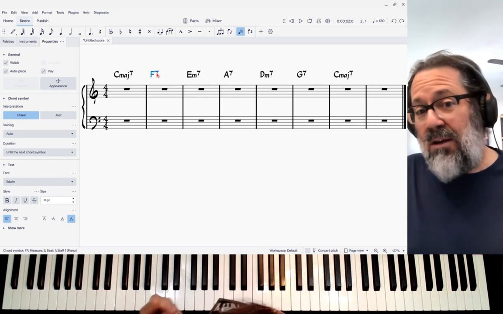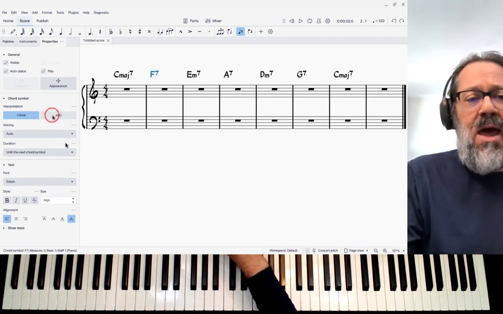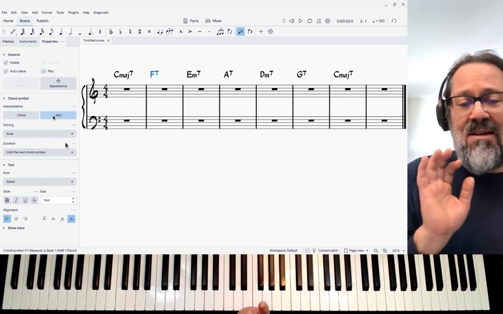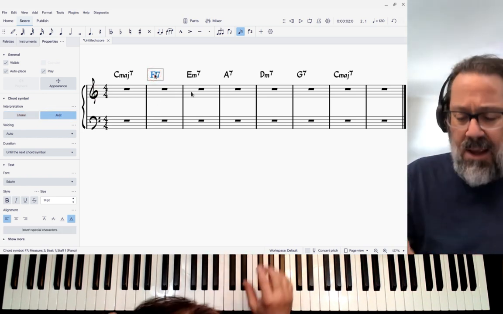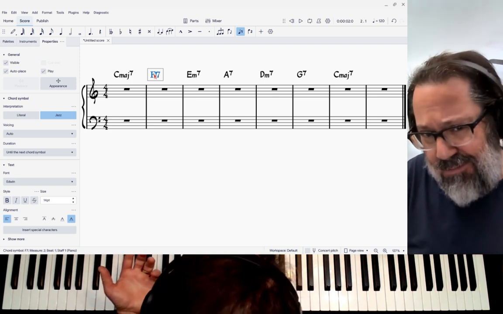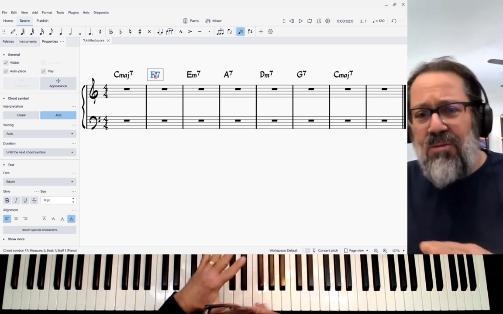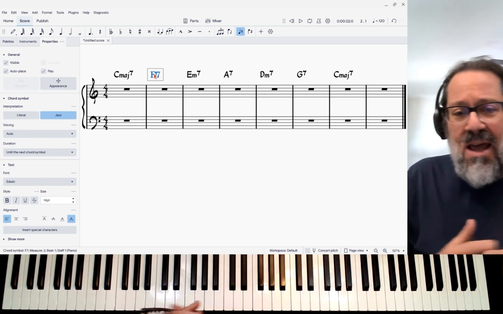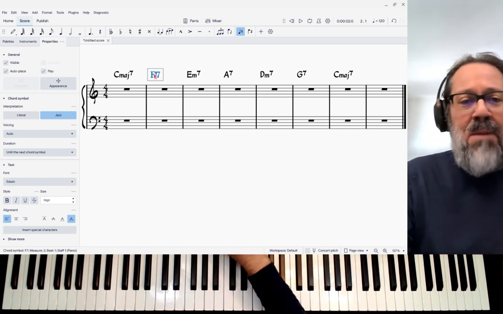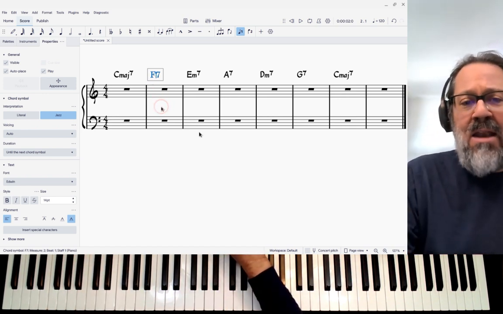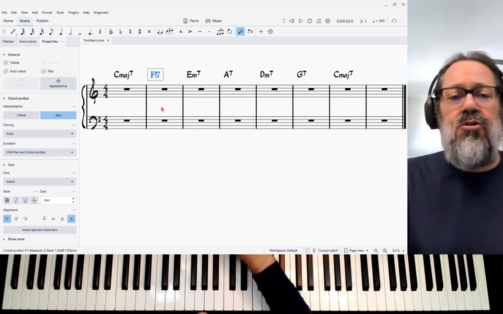But if you want it to, we have these settings over here in the Properties panel. And if I click the Jazz setting here, what it's actually going to do is add a ninth. Depending on the chord, it's got a little smart to it. Sometimes it knows when it can add 13ths and things, or flat nines and whatnot. But basically, it will add a ninth or some form of color tone to your chord.